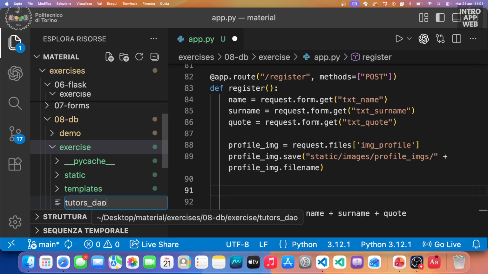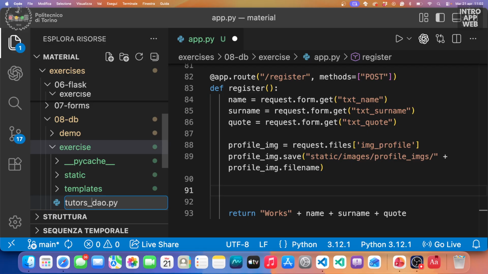In software engineering, splitting the concerns and assigning each component of our project a specific responsibility, instead of keeping one function that does everything, is super important. So it will be saved as tutorsDAO.py, because at the end it's a Python file.